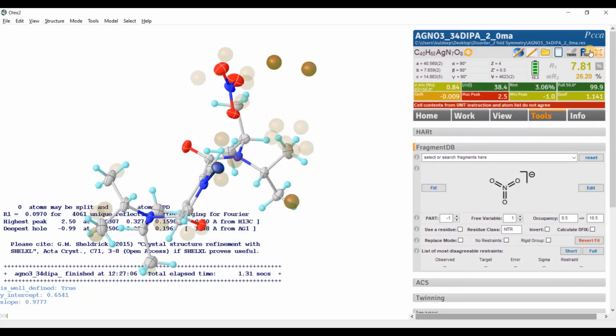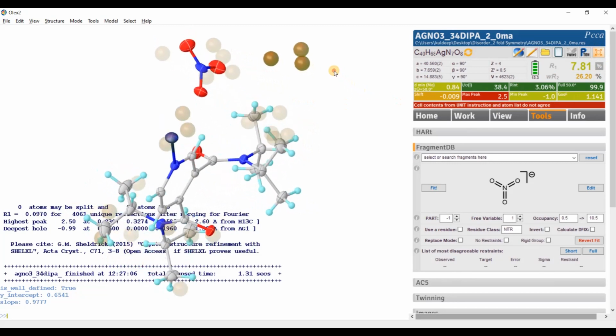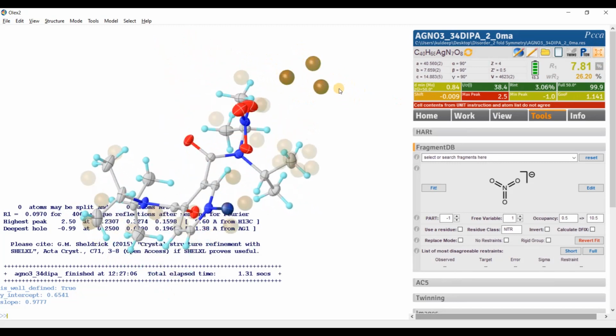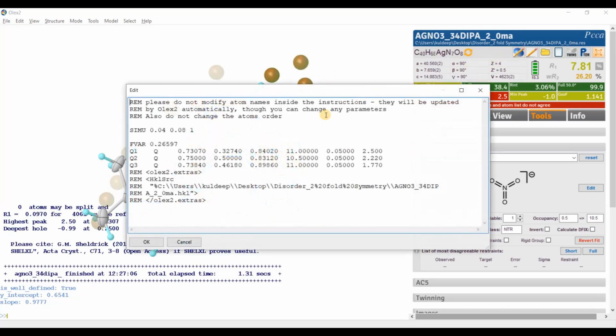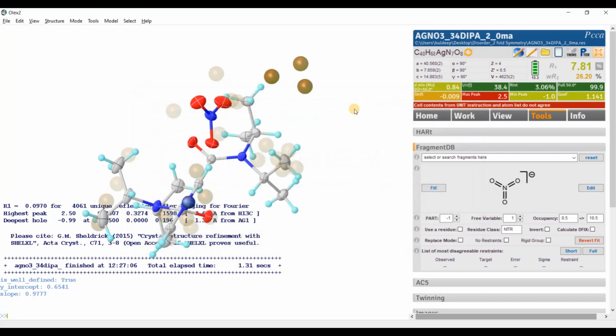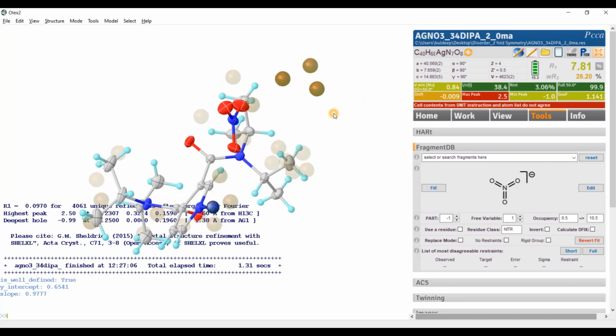We have to assign them, just pressing this button again, and now you can see there are some Q peak intensities here, and if I select them, then I can find that Q2 is only half occupied, and the coordinates are looking special, 0.75, 0.5. So where is the Q2? This is Q3, and this is Q1 and this is Q2. It is only half occupied.